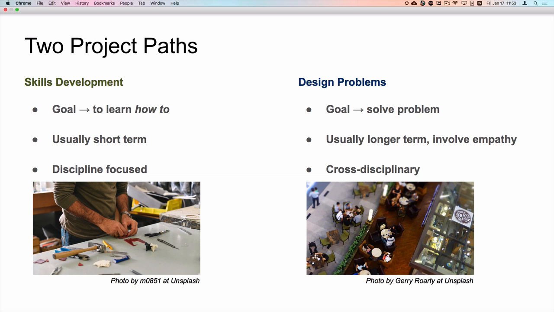These problems are also usually cross-disciplinary. They're usually involving lots of different aspects. You won't be just working as a CAD designer or a carpenter or a woodworker. You will be working in a much broader way, using all the skills that you've learned to try to solve that problem, maybe even as part of a team. And that's how designers work in the real world. First, they develop their skills, and then they use all those skills to solve problems.